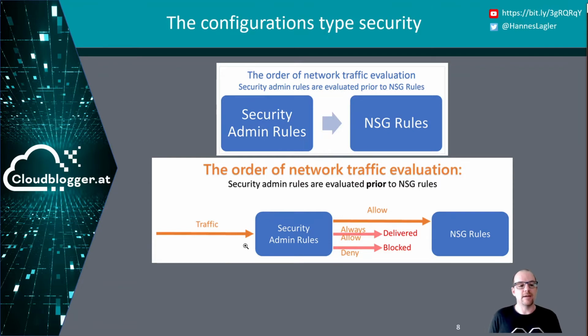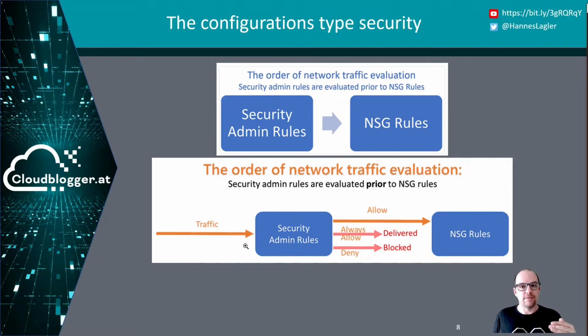You can see we have three options. We have the allow option, the always allow option, and the deny option. The deny option blocks everything before network security rules. This is okay. The allow option defines, for example, that port 3389 is allowed, but it will also go ahead and check what the configuration of the network security rules is.